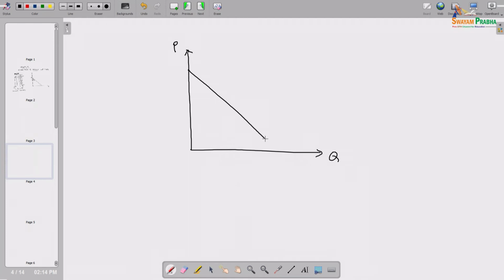Let me put more emphasis here. Look at how we are telling this behavior through the law of demand. We are telling that if price increases, quantity demanded will fall and vice versa. So, the way we are telling it, price is the determining factor here and quantity demanded is the determined factor. If price moves in one direction, quantity demanded will move in the opposite direction. So, price is the causal variable and quantity demanded is the caused variable here.